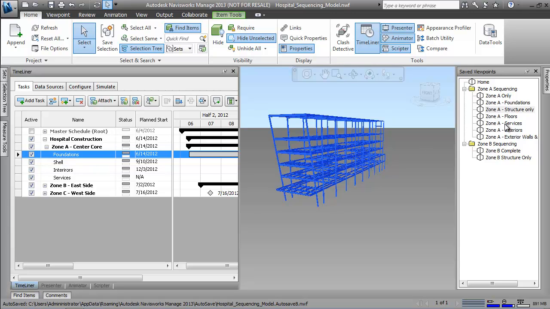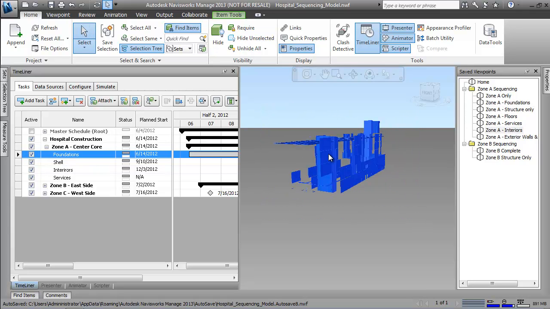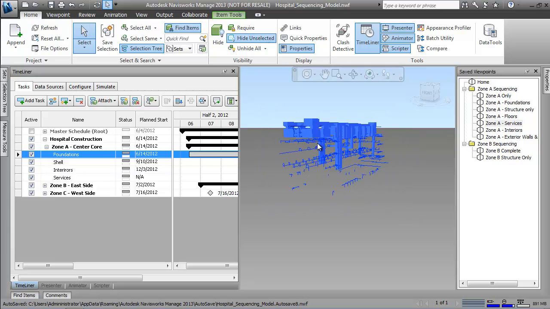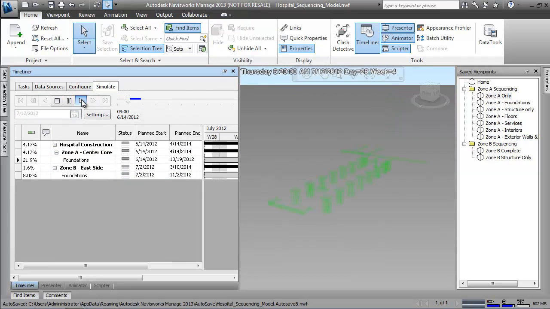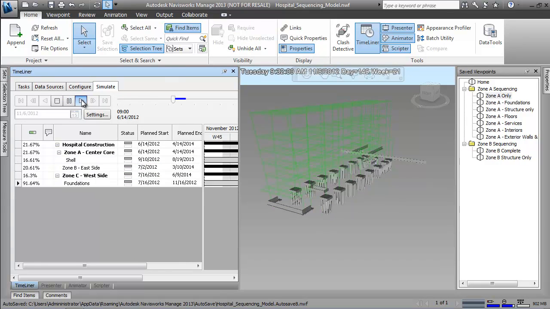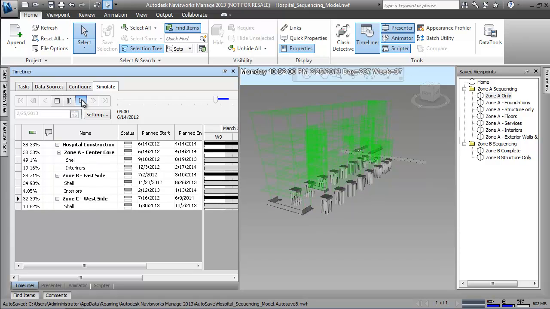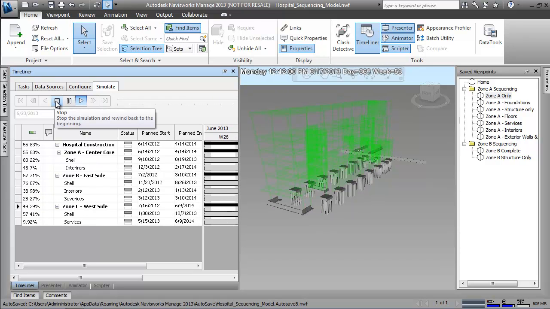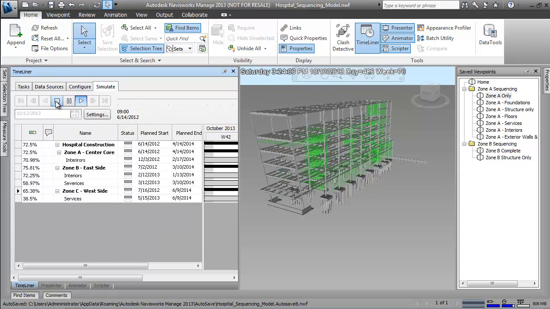We can then easily attach model elements, even at the preliminary stage, quickly to the scheduled tasks. Elements can be selected from a list, grouped together with selection sets, or in this case, simply highlighted on the screen and dragged and dropped to the appropriate task. Once we have a preliminary schedule and a 4D simulation complete, we can easily share the data with our project controls and scheduling application, in this case, Microsoft Project.